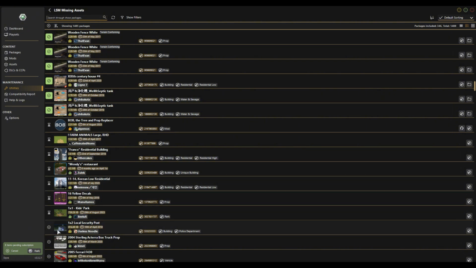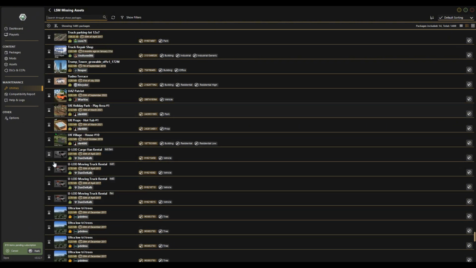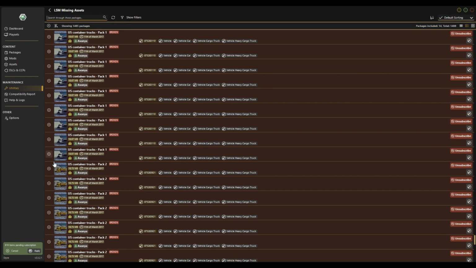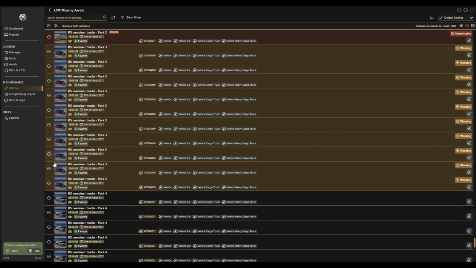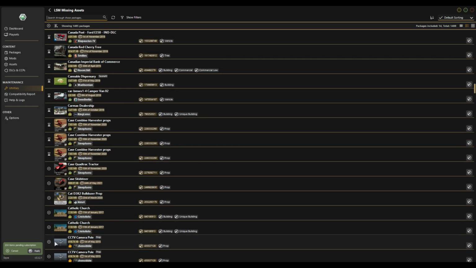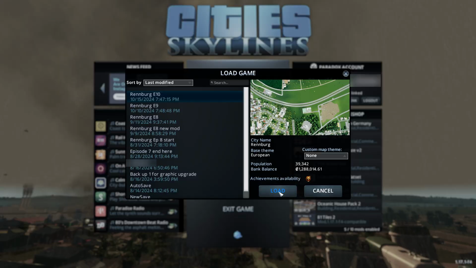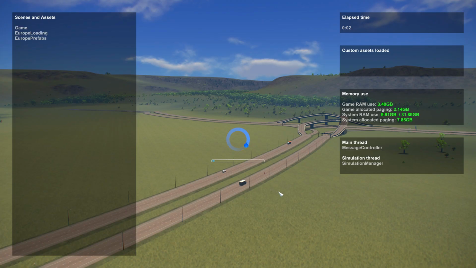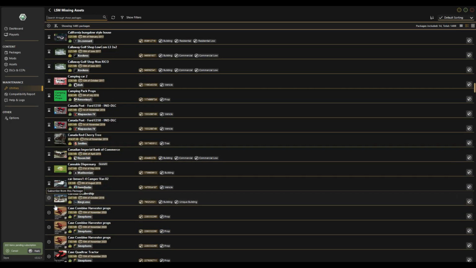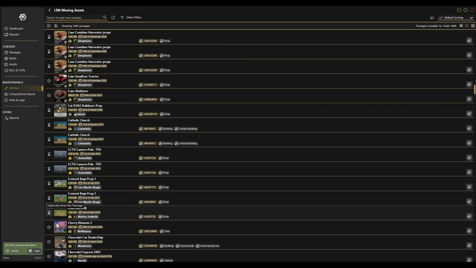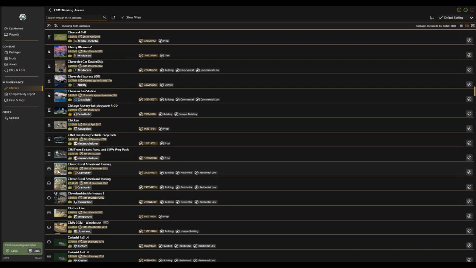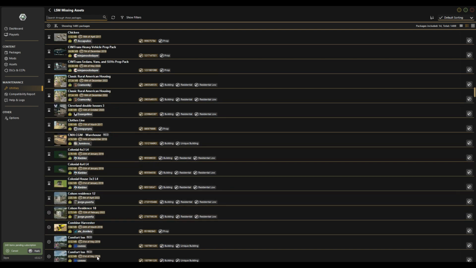So we're going to make sure that we do not subscribe to these broken ones or ones that have a warning. And if we are subscribed, we'll make sure we unsubscribe from them as well. And then we'll try to load the last save again and see how far we get this time. And when that doesn't work, we'll run another report in Skyve, try to subscribe to everything again, and rinse, lather, and repeat.